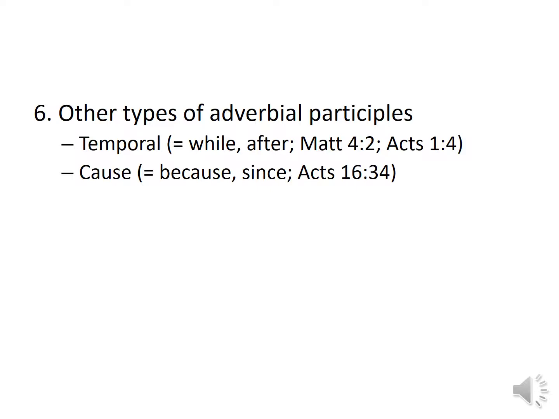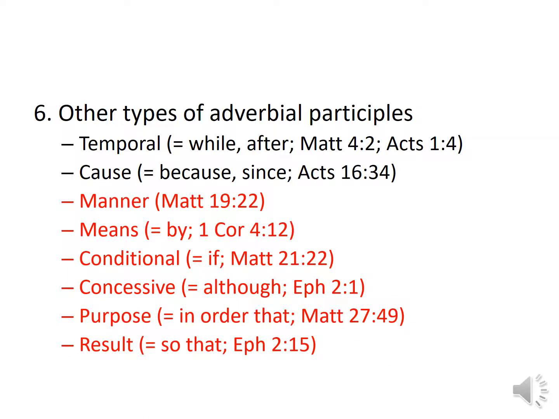So there are actually other ways to translate adverbial participles as well. And we've just looked at two ways. If it's temporal, we add while. If it's causal, we add since or because. But adverbial participles can be translated in other ways as well. And with each of these, we just have to ask what's going to be the key word, usually a key conjunction to precede the participle. While, since. If it's a participle of manner, you will use no conjunction at all. But a participle can also indicate means, the means by which the main action occurs. So by walking. Or if it's conditional, you'll introduce the participle with if walking, concessive, although walking, purpose, in order to walk, or in order that he might walk, depending on the gender of the ending, result, so that he might walk, so that she might walk.